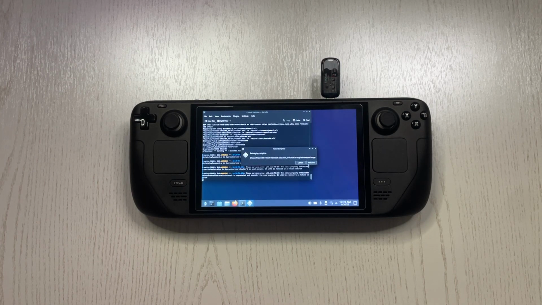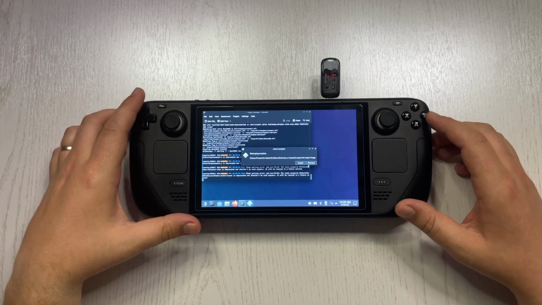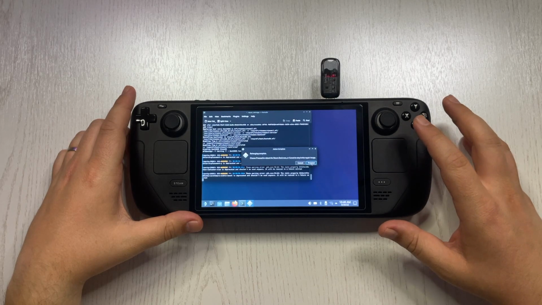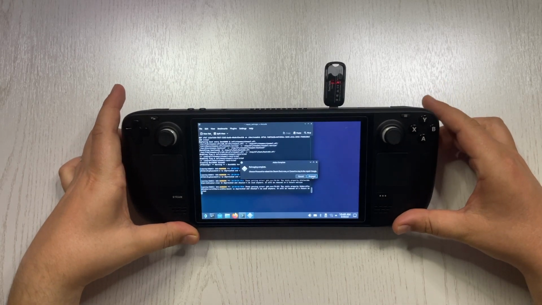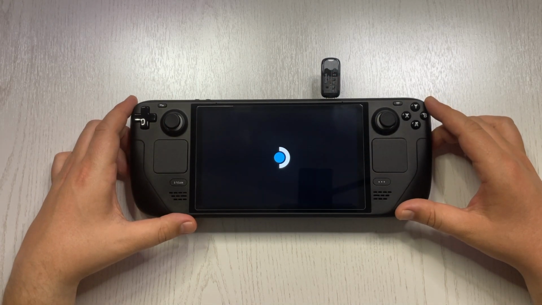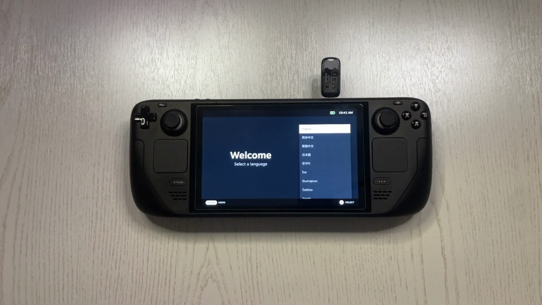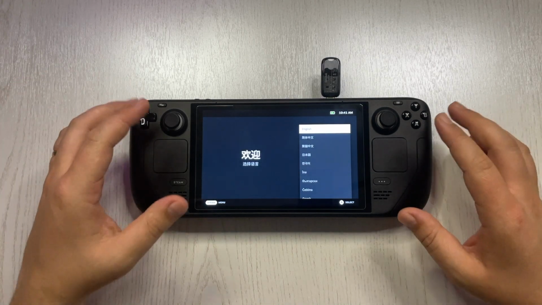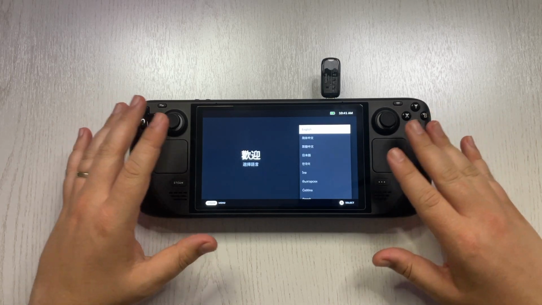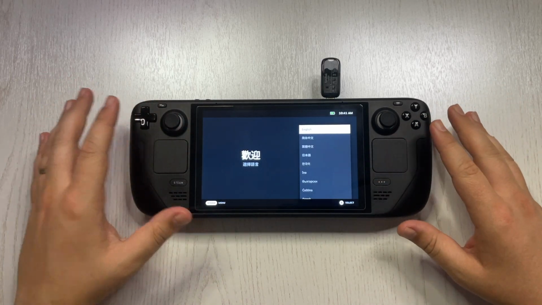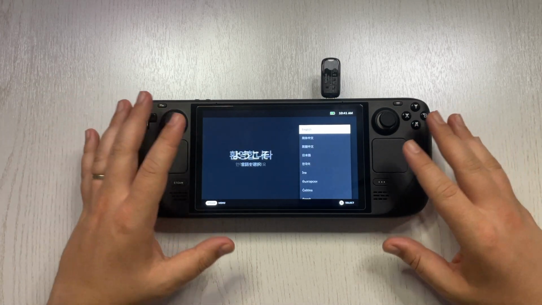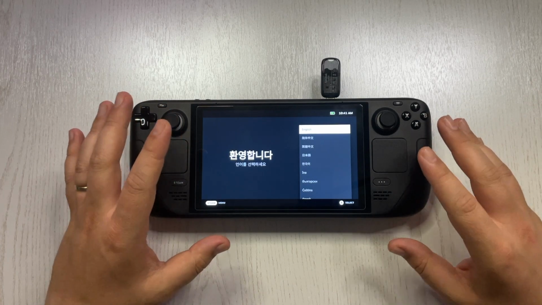Alright, so now we have this prompt that the re-image is complete. So now we have to choose proceed in order for the Steam Deck to reboot. Once again, we use the R2 trigger in order to click. And there you go. Now we have a fully factory reset Steam Deck. And I can go ahead and log in with my account, and I can basically start from scratch, and hopefully all the previous errors and the reboots and freezes that I got previously should now be solved.